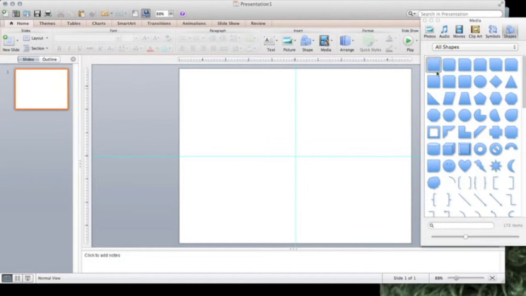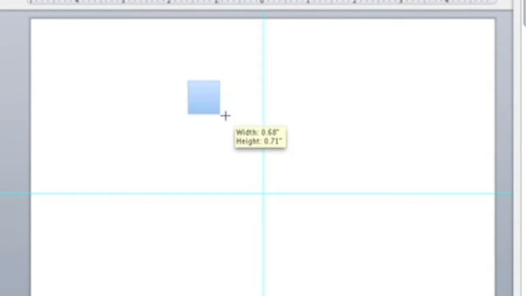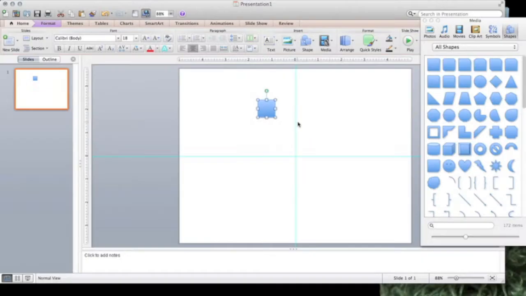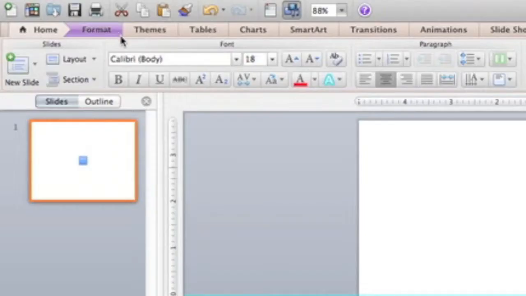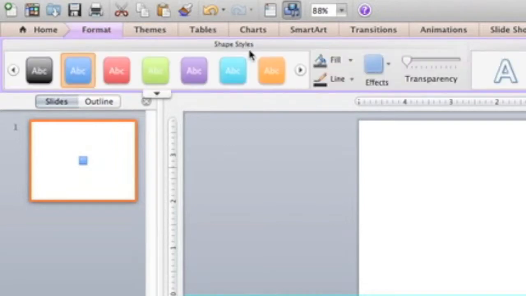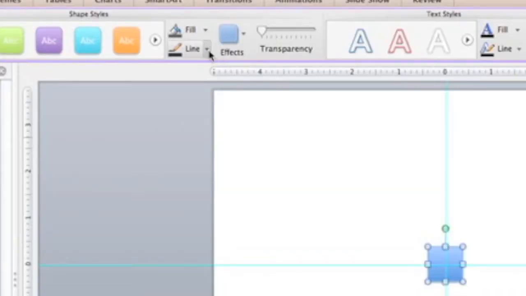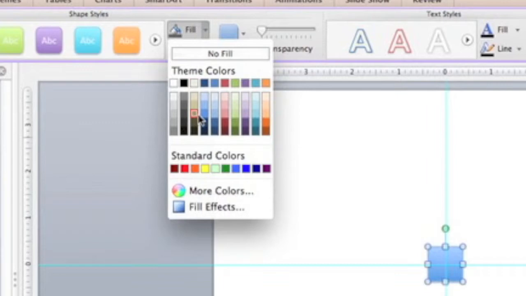We're going to start with a simple select your rectangle and create a rectangle. Once again, make sure your aspect ratio matches. We're going to move it down, and then we're going to go to Format again. We're going to go to Fill. We're going to create an ascending, twisting type of image that goes from a light to a dark color.